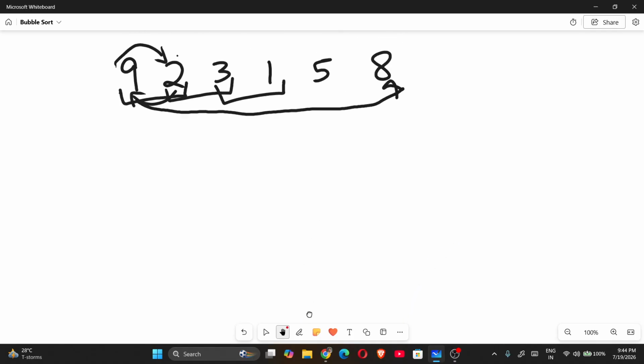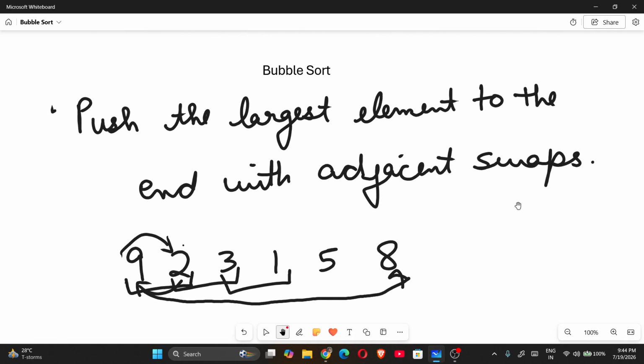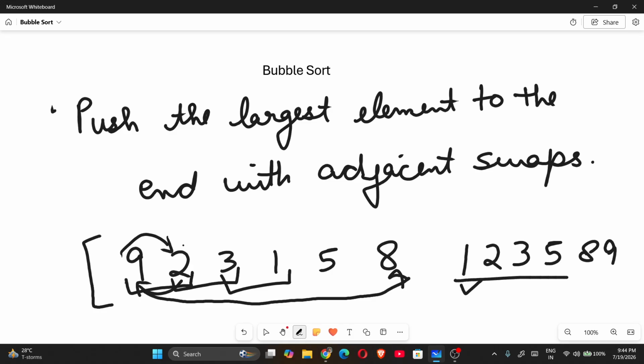This algorithm can be done in ascending order or descending order, but I will be doing ascending order, meaning the smallest element I will put first and so on. At the end, you will see that this unsorted array is sorted, and in this way all the 5 elements are sorted. How to do it? Let's start.